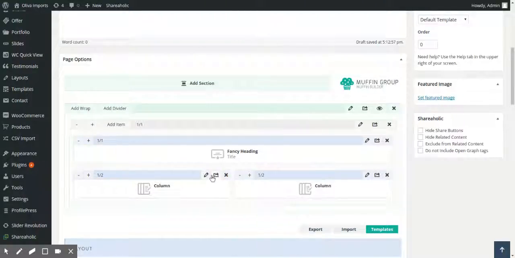Now you have to be careful when editing because here is the edit button. This is a clone button. So if you have one section that's completely finished, you press clone, it's going to copy the same section. If you click delete, it will delete that section. So I'm going to cancel that.